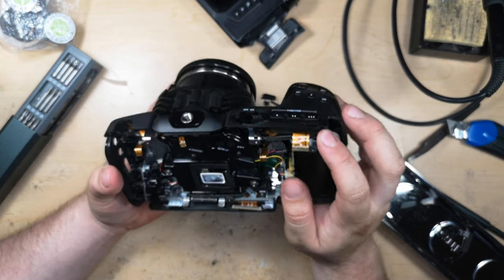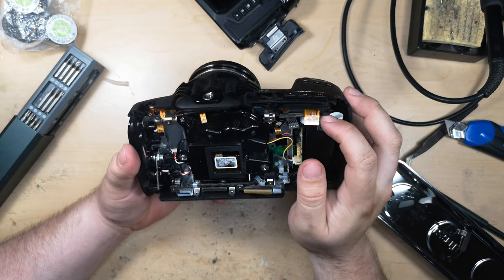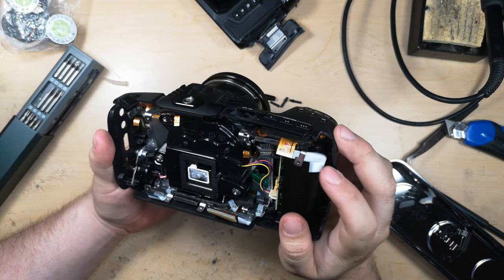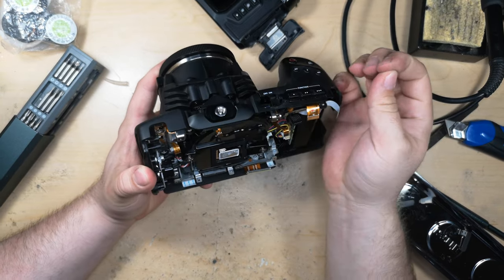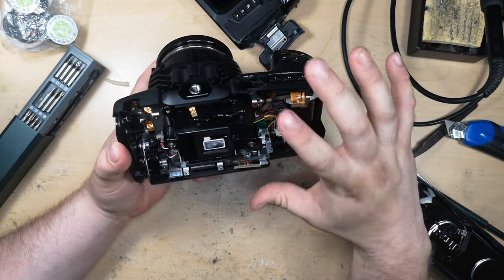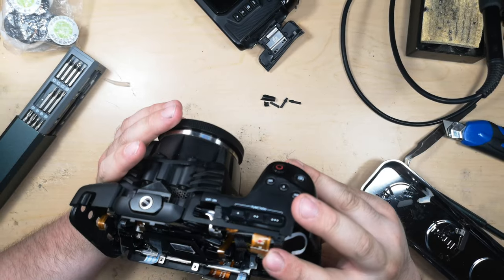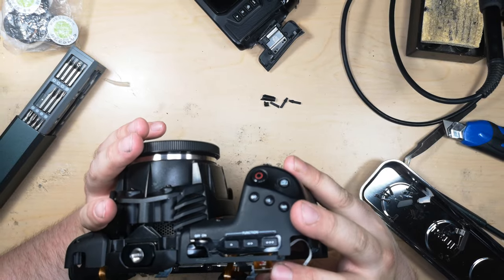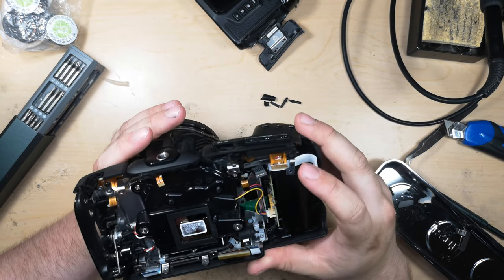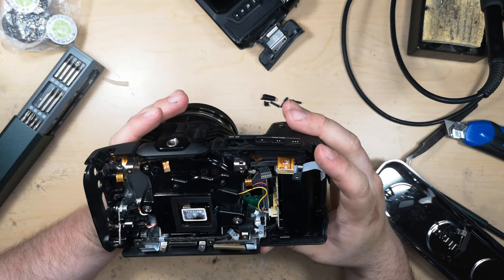But if I can get these out, if it's not a huge pain in the ass, which it looks like it is going to be, I should be able to solder to those, pull them out here, and hook them to a switch just to do a test on this. Because I'm going to have to replace this anyways, it looks like. I mean, it's got that little booger dangling off of it. So I'm pretty sure that's how it's set up.